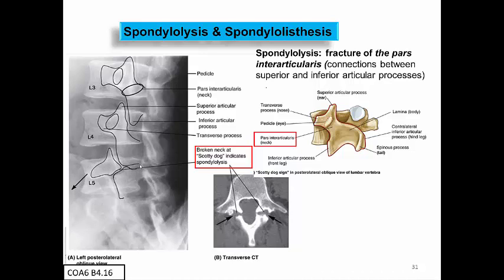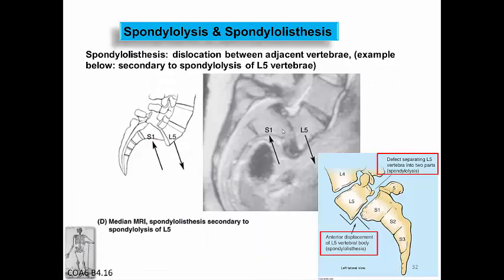which is basically dislocation of adjacent vertebrae. So if this happens between L5 and S1, it may lead to compression of some of the lower spinal nerves. Here's an example of spondylolysis, which has led to spondylolisthesis, because here we have a bilateral fracture of the pars interarticularis of L5, and this has led to anterior displacement, as you can see on this diagram as well, of the L5 vertebral body on the S1 body, which is likely to compress the cauda equina, and this will result in lower back and also lower limb pain.